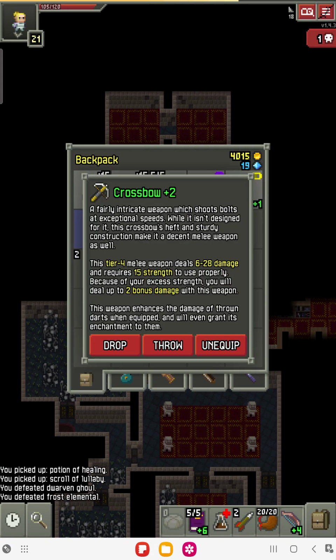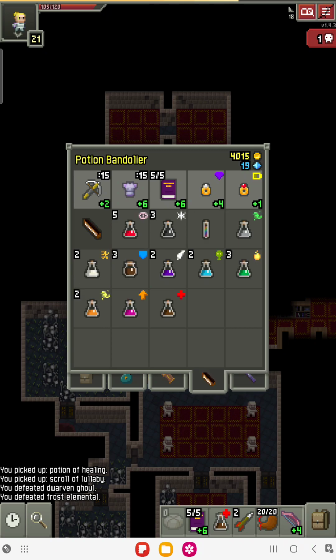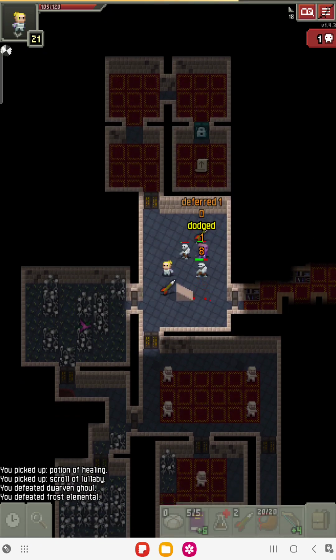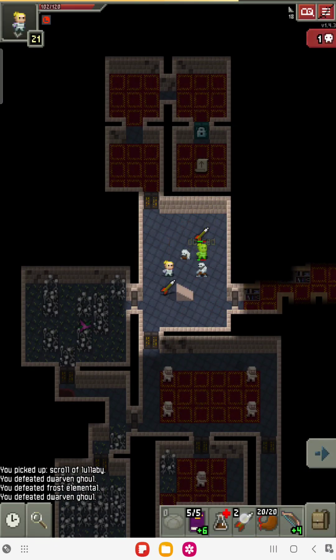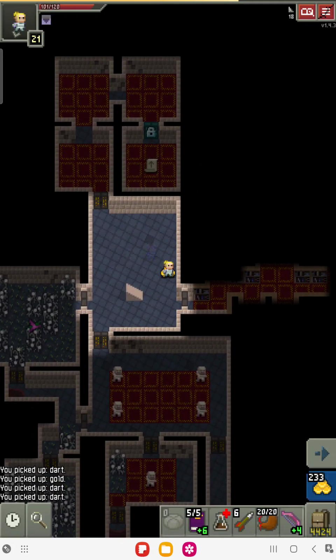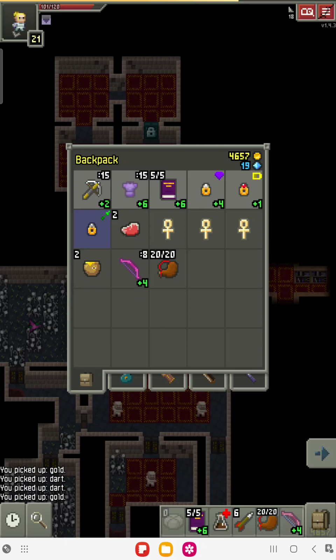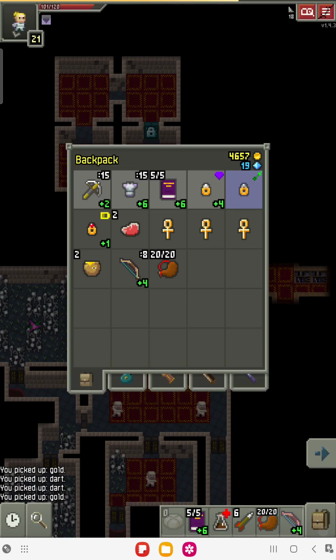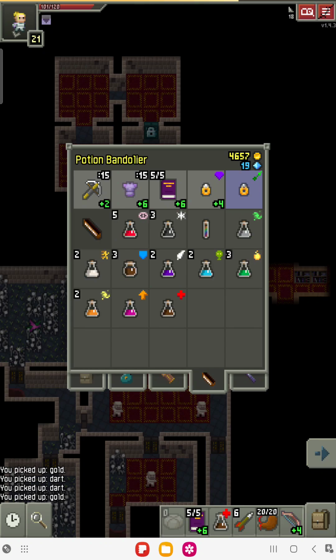Let me see. Because the crossbow does a lot of damage. I have a potion of strength on me. I think it just does the damage of the dart with the enchantment of the crossbow. And then there is a skill point that says you can have the darts have the bow's enchantment every now and then. When that occurs, it will override.